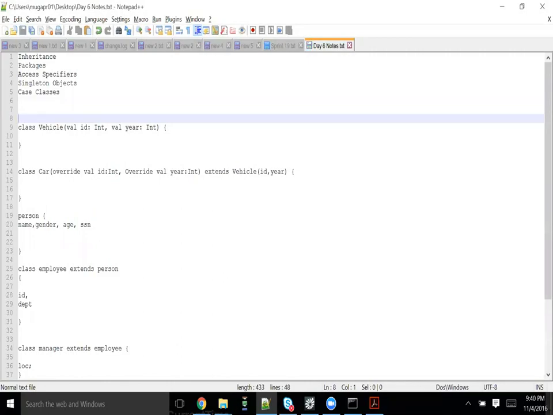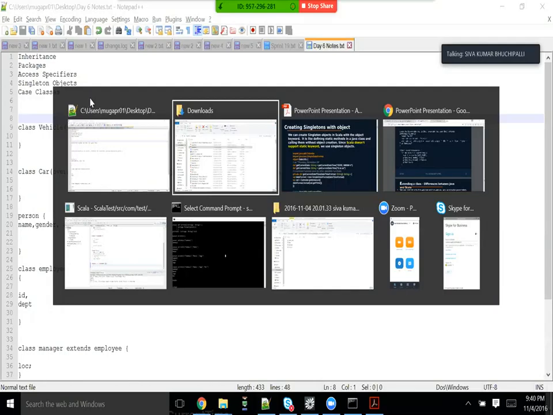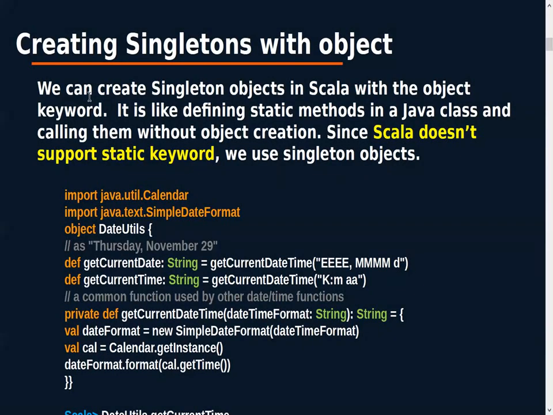Now, the purpose is the same. Anything that you want to make static and that is available across all your objects. Since we don't have the static keyword in Scala, we achieve all the static functionality we were getting in Java, whether it is a static variable, a static method, or a static block, by putting it inside one object.